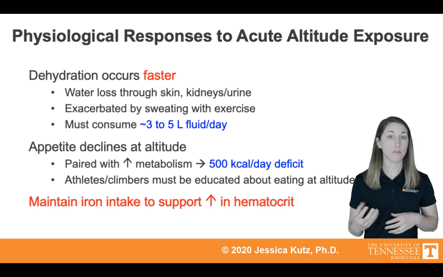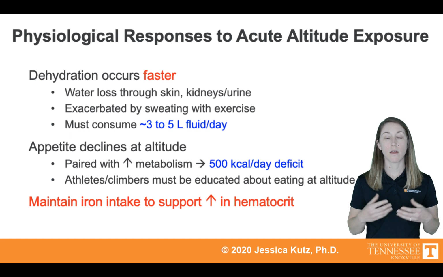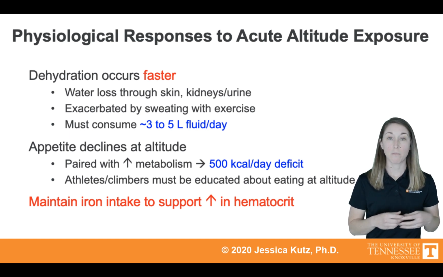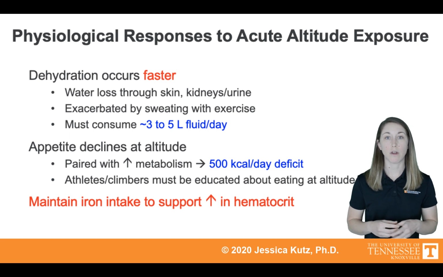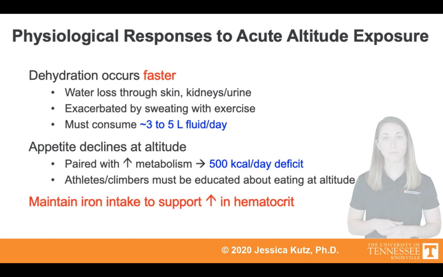Additionally, as they're at altitude and they're producing more red blood cells, we want to make sure that they have enough available iron and they're not becoming anemic. And so for many people, this will result in taking an iron supplement, both leading into their exposure to high altitude and while they're experiencing that high altitude, to make sure they have ample amounts of iron in their blood.